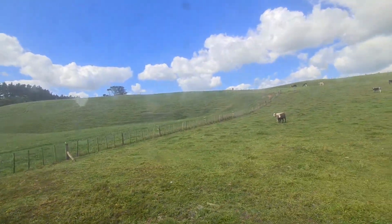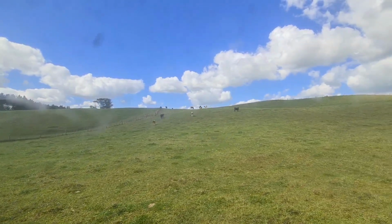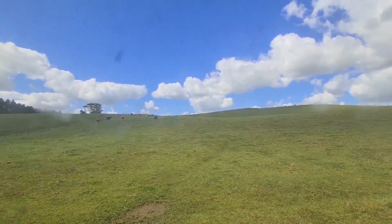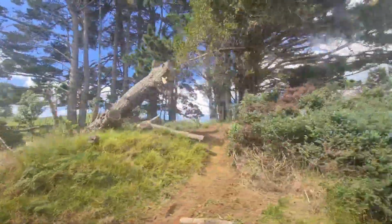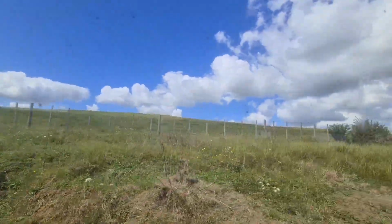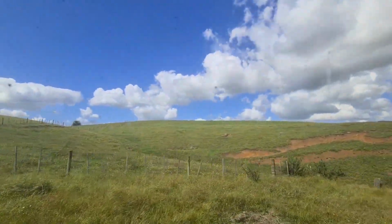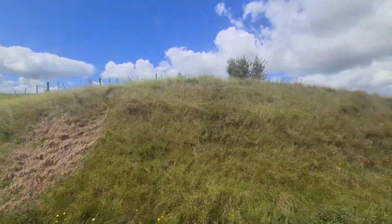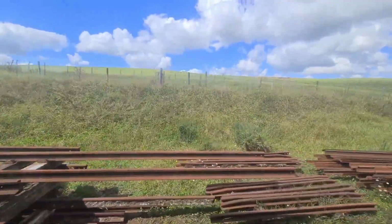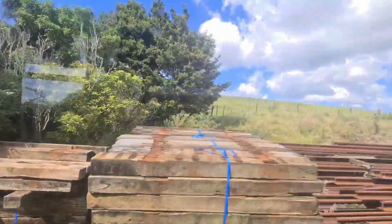The section from Fernley to Waiuku was the worst affected bit. That took forever to do because there were big works required, and from the train, it doesn't look too big. Let it set, repack it all, build a retaining wall, pack the retaining wall up. All that stuff takes a bit of time to do. Eventually the insurance will pay for the tools that were lost, but all of the lost income and the diggers that we had to hire and all that other stuff has come out of our own pockets, which aren't very big. One of the smaller slips is on the right hand side here, because it's very close to the track, the whole hillside there.